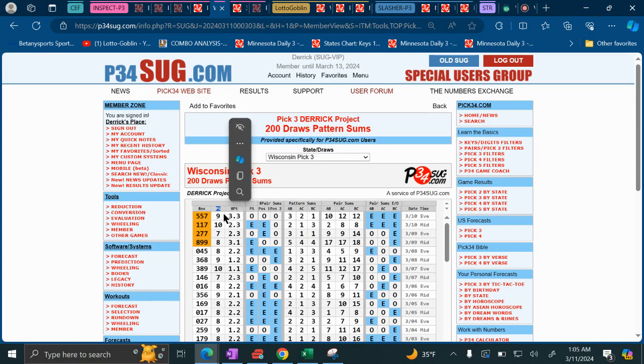You have the Pairsum. The Pairsum 9, 10, or 6 through 12. And then you have the 8 Pairsum right next to it. And then you have an even-odd version of that. So odd, odd, odd, obviously. 10 is an even, 2 is an even, 3 is an odd, obviously. So that's what this is. It's just based off of that.